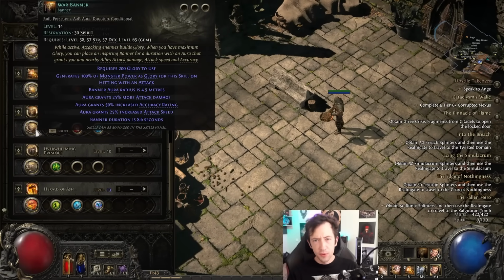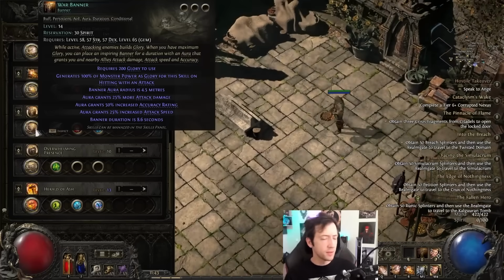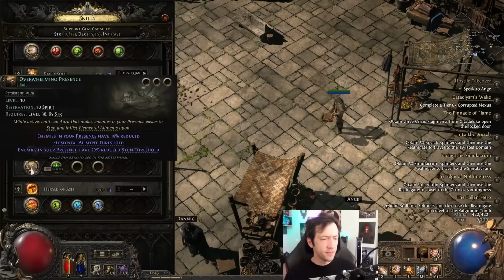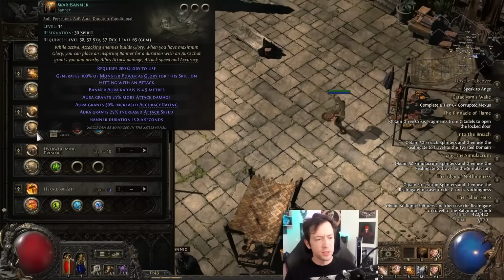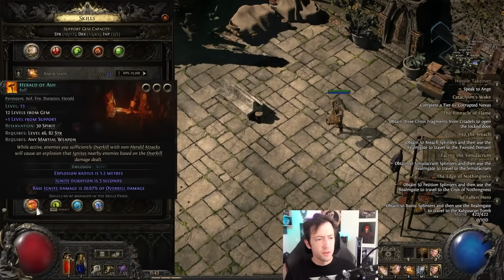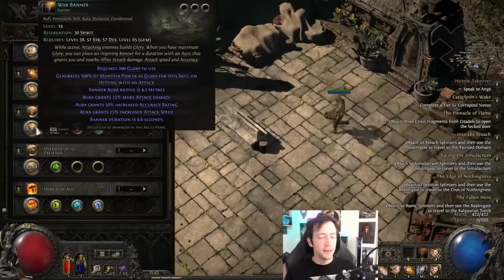And then I was looking for another skill to replace here. I tried Mortar Cannon. That didn't work too well for me. The totem is just not really dying when you're not investing into them. And it didn't really seem very impactful either. So instead I have Warbanner as my last preservation skill here. But my first one was Herald of Ash, and then Overwhelming Presence. This makes it easier to freeze and stun. And then this was the last one.